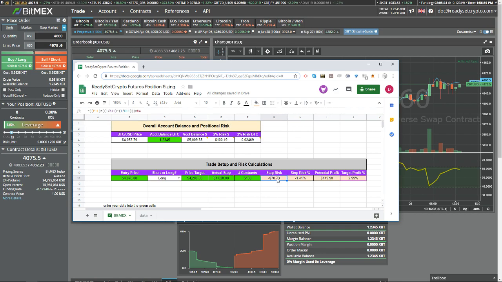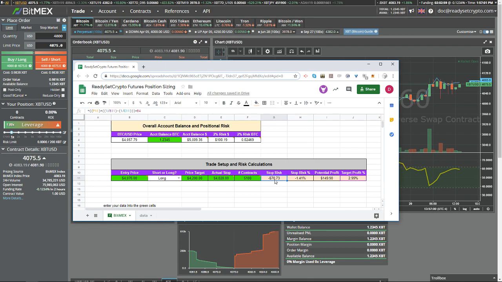Okay, so here I have a stop of 4,200, and right now I've got 5,100 contracts poked into there, my risk is going to be $70.73. Now this is going to be interesting. Follow along with this because this is going to push this a little bit in different ways.